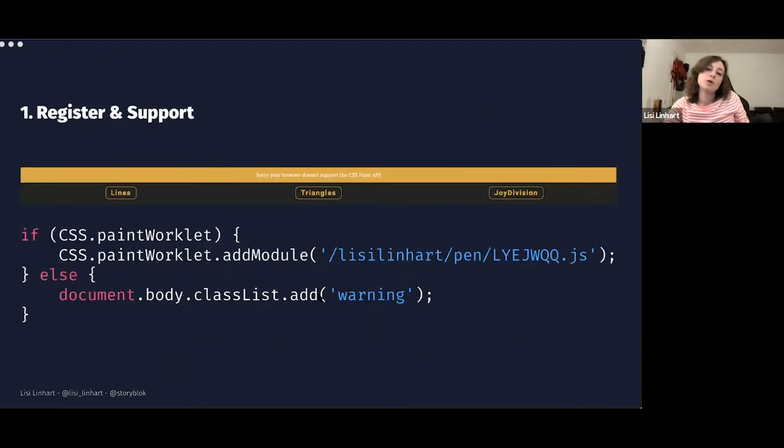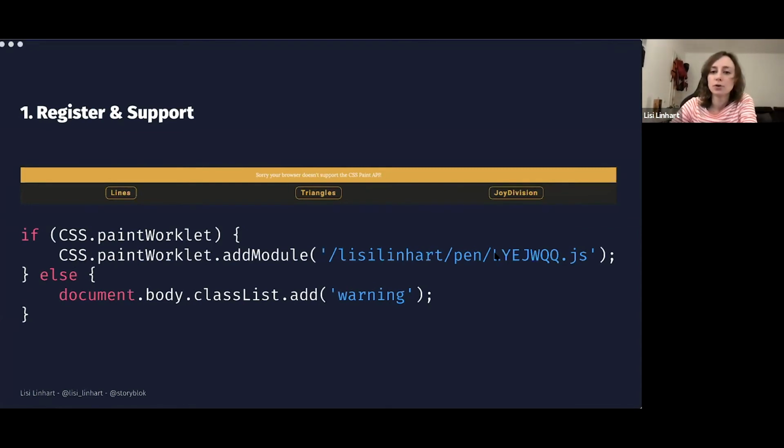So I want to walk you a little bit through what you need in order to do something like this. The first thing, since it's still experimental, is to test for the support. So we have to make sure that it's supported, and otherwise give some kind of warning. In my example, it has a little warning in the top that says, well, your browser doesn't support the CSS Paint API.